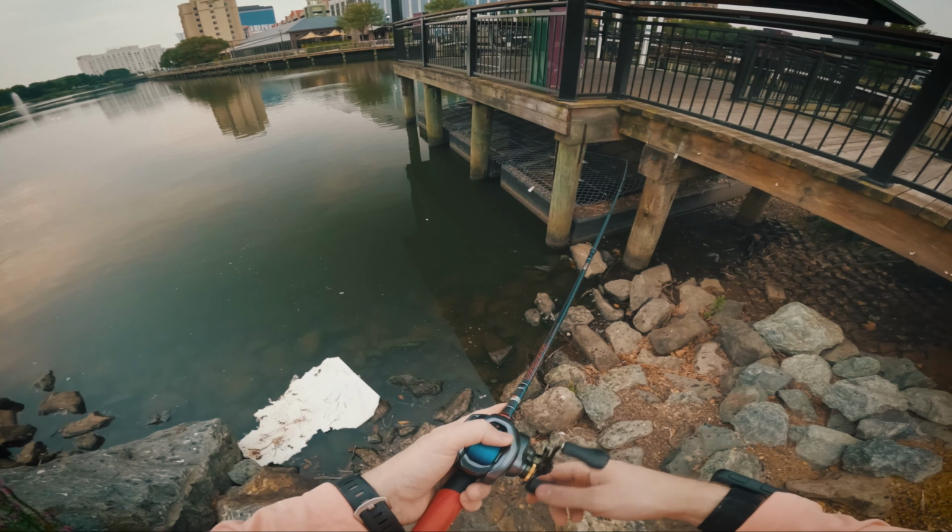You know, I thought I was gonna be more limited on casting opportunities, but it actually looks like there's some decent spots here along this backside of the bank. I think I'm just gonna come back to the docks, maybe with a different lure, but I wanna keep fishing this whopper plopper until I'm not getting any more hits. I haven't seen any bluegills yet.